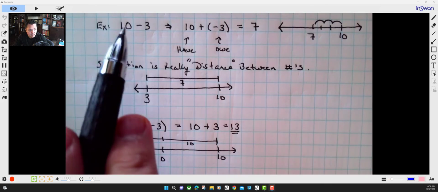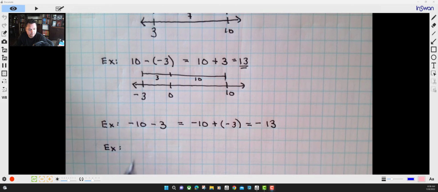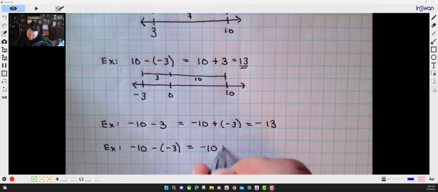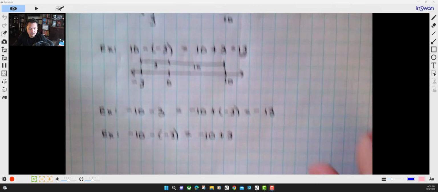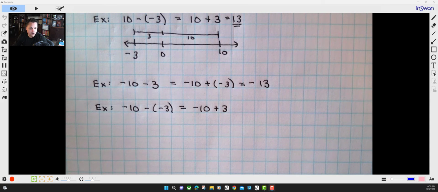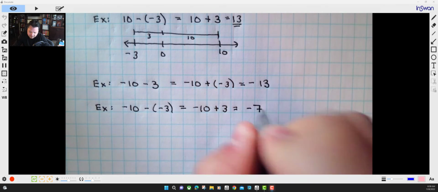So far we've had a positive minus a positive, a positive minus a negative, a negative minus a positive. Well, what about a negative minus a negative? Okay. Well, again, I'm going to think about this as adding the opposite. So we'll go negative 10. These two are going to make a positive. So plus 3. I owe you $10. I earned $3 for mowing my parents' lawn. And I use that. So at the end of the day, I still owe, but I owe only $7 now.